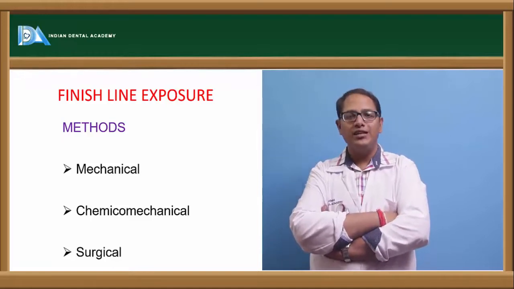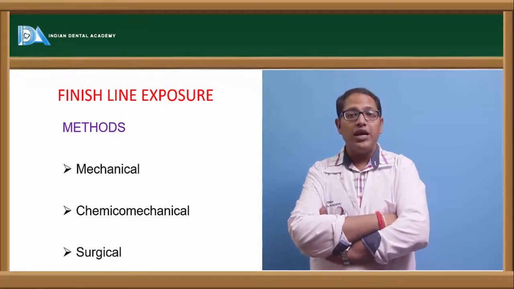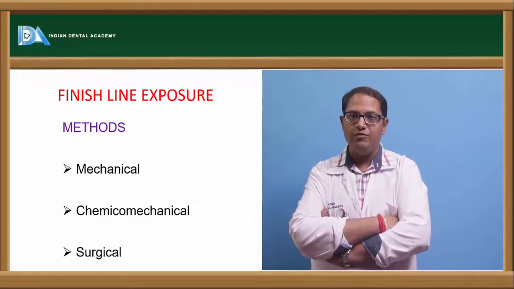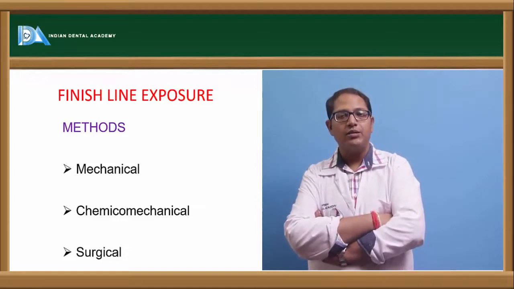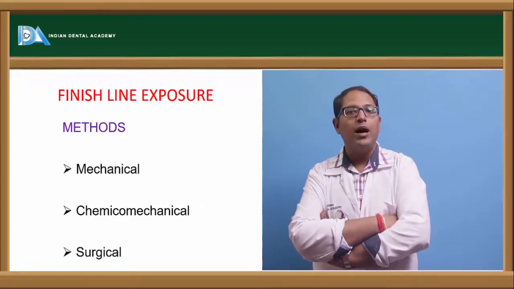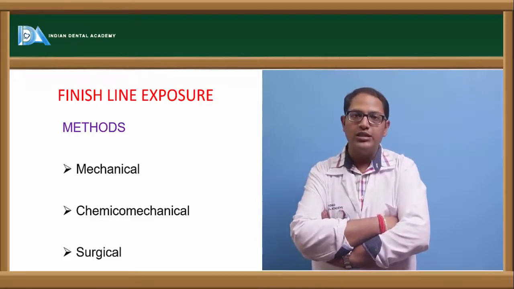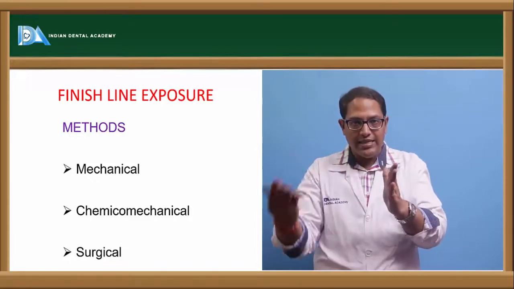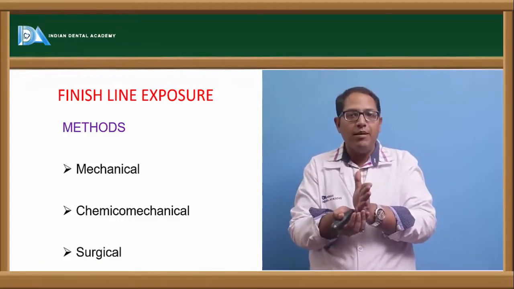Coming to finish line exposure, as a prosthodontist, for us fluid control is moreover finish line exposure. Why do we need finish line exposure? When we have given a supragingival margin, we do not require that. When we have given a subgingival margin, we have gone 0.5 mm below the CEJ, the cemento-enamel junction, or we have gone near about 2 mm above the biological width from the alveolar bone below the gingival crevice. In those cases, I need to remove the crevice and then make the impression because my finish line is way below the cemento-enamel junction.